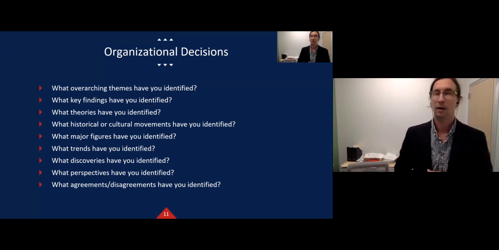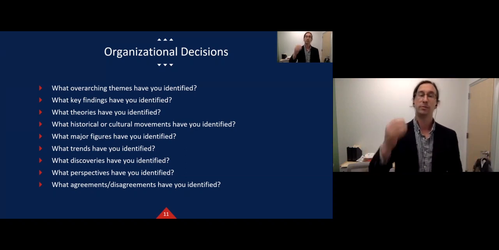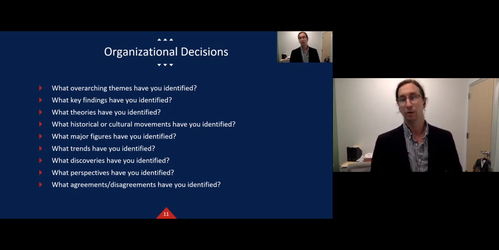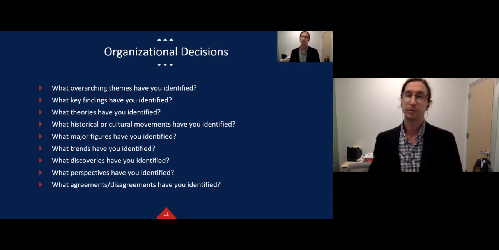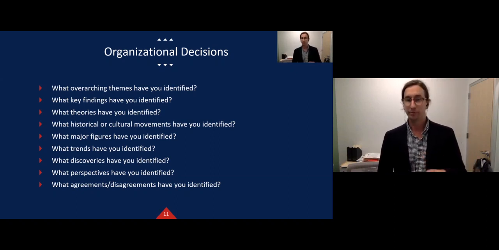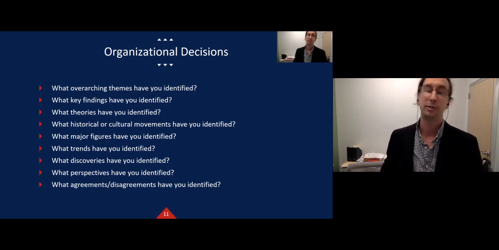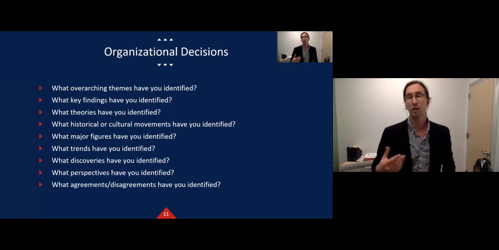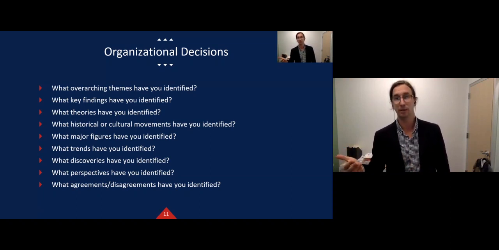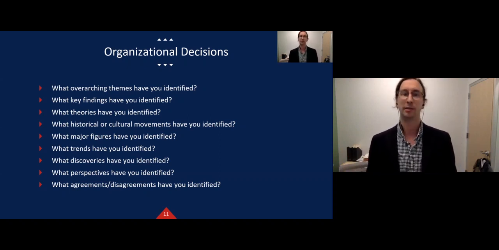Theory, you can say, I have a particular theory of communication that I'm trying to tap into in my discussion of social networking, virtually or otherwise. I have a particular sociological cluster of theories that I'm interested in talking about and looking at, you know, whatever I'm looking at. Same thing goes with historical cultural movements. Again, it's sort of like picking a genealogy in a lot of senses. What major figures? This one, I totally agree, because again, the figure can be synonymous with the theory or movement. My approach is a Foucauldian move. There's a Foucauldian approach or a theoretical approach because I'm talking about genealogies.